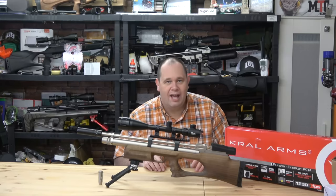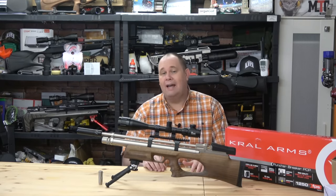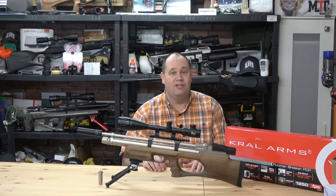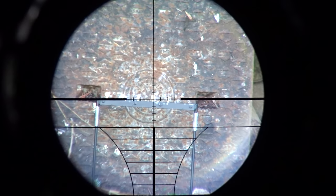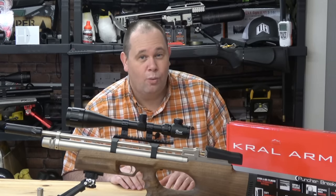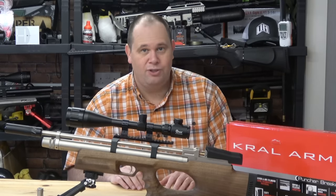This takes on the Hatsans and the Gamos of the world. It gets you into shooting and will teach you a lot about managing power and expectations linked to that power, which partners with consistency and accuracy. For plinking and basic pest control, this is ideal. And I'm sure once you've got one of these, you'll be buying more expensive rifles in the future.